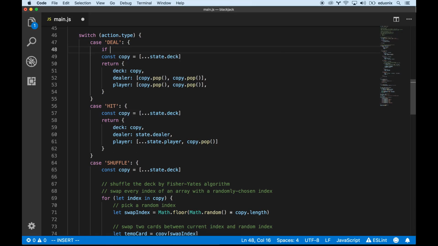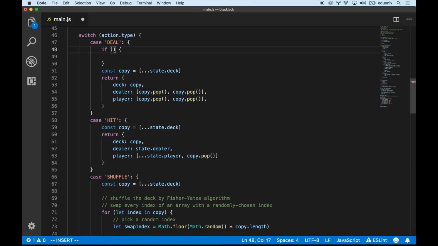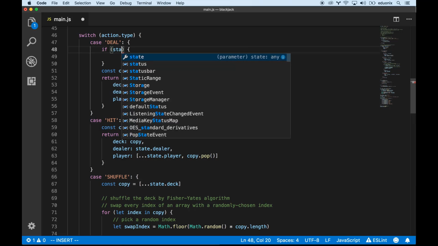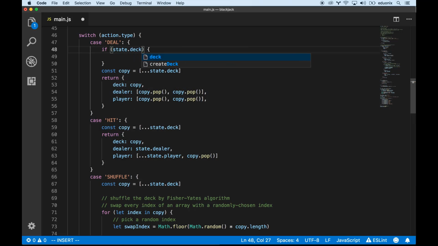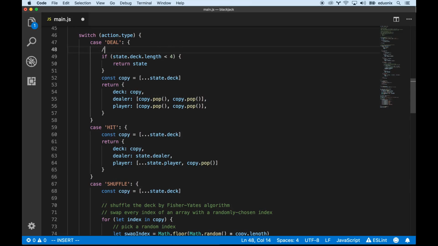Really, we should make sure that if the state of the deck has less than 4 cards, and we're trying to deal 4 cards out right here, let's just return the initial state. So refuse to deal if there aren't enough cards to deal out.